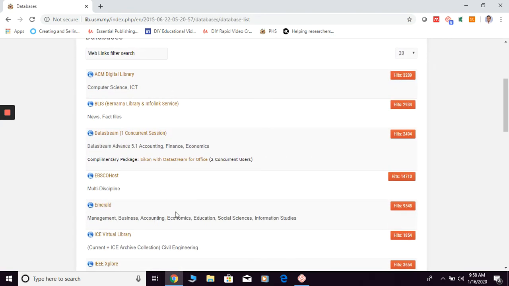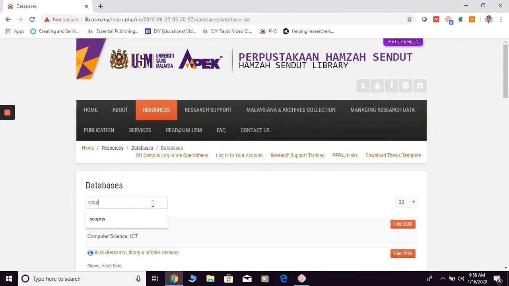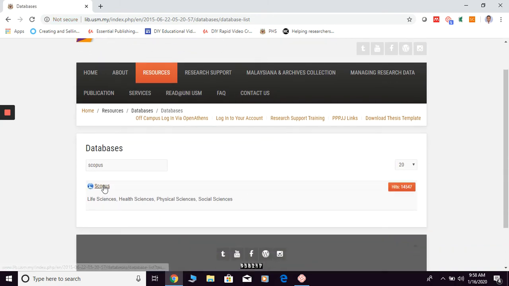Then you can simply type here Scopus. To save your time, they're going to provide you with this one, so you can directly click onto the link, then they're going to bring you directly to Scopus.